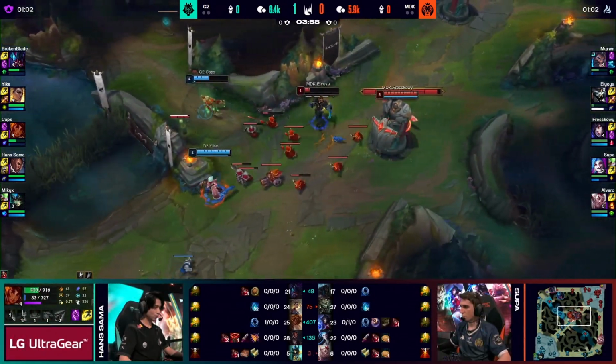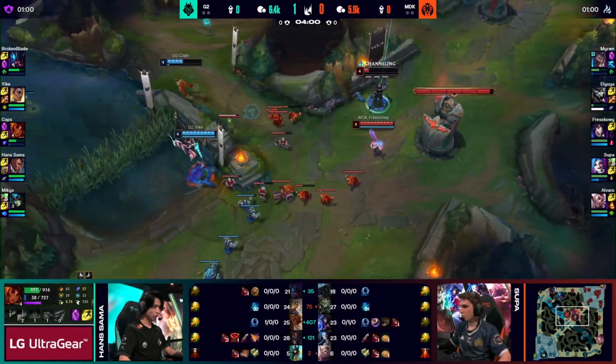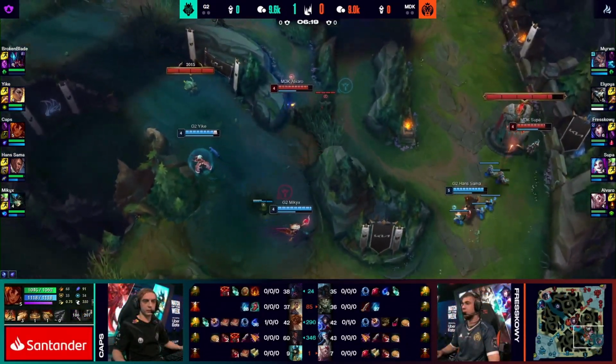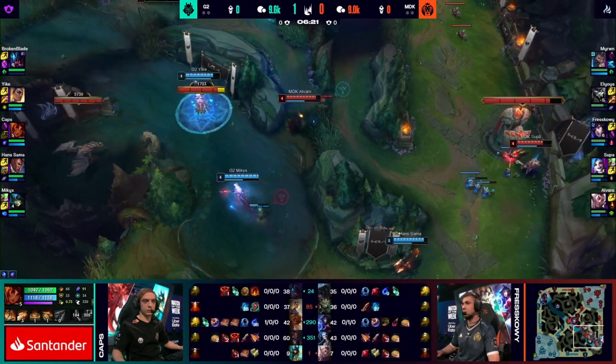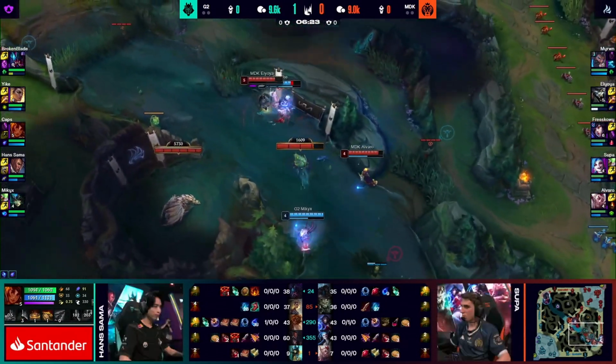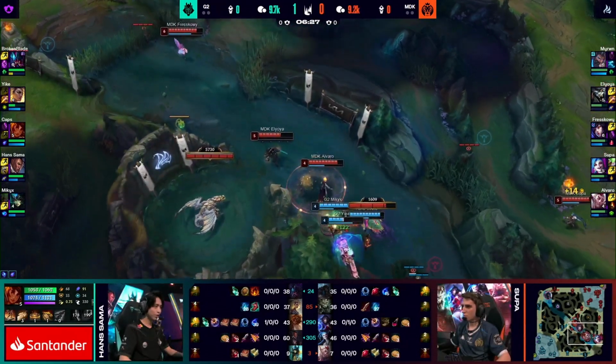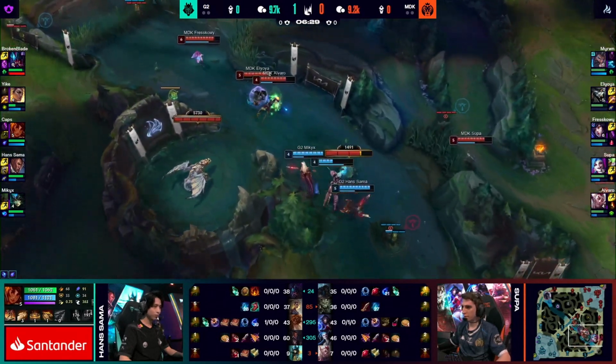He's only got 2, now 3 stacks on the Fury. Elioya will at least walk away. They get the crash on bot side, though, which is really what they wanted to. They cause MDK to invest resource onto this bot side. As Yike, this is not where you want to be. Yike about to take a lot of damage here. Fourth ability. A little bit extra work to flash out the heal.